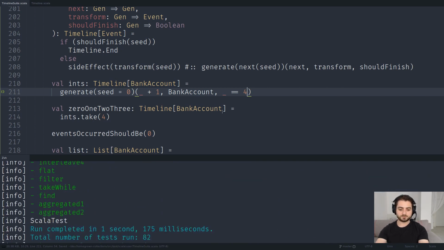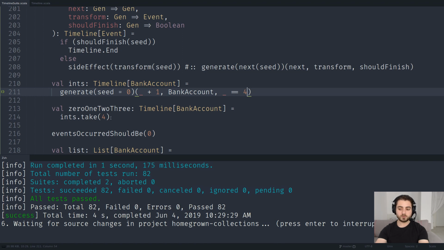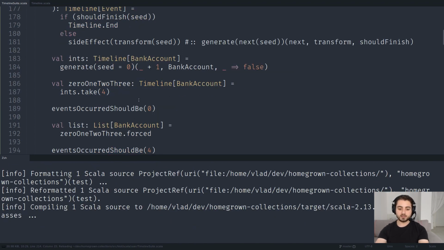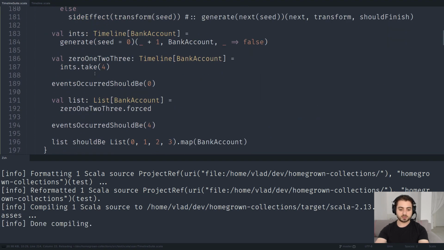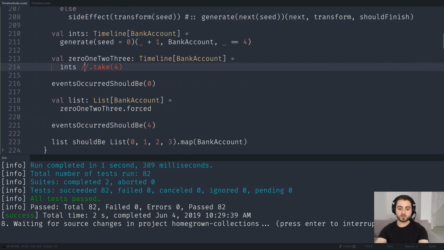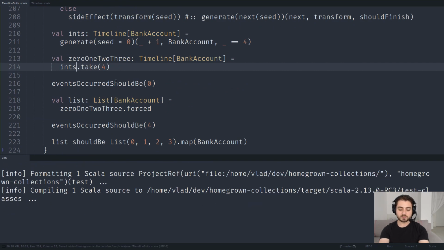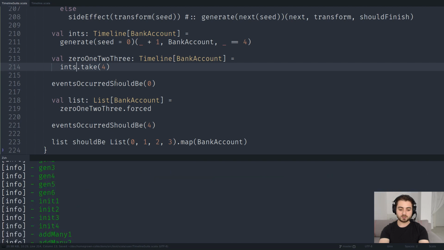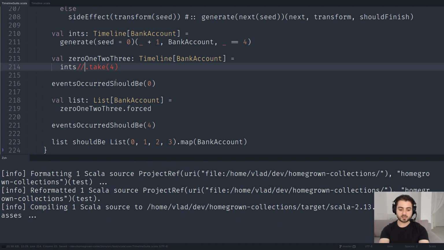So let's see. Take 4 is 4. So now we can remove that, and it should still be green. Oh, I collapsed the previous environment again. I'm sorry, guys. All right, so with take 4 or without take 4, it's still green. Like this and like that.